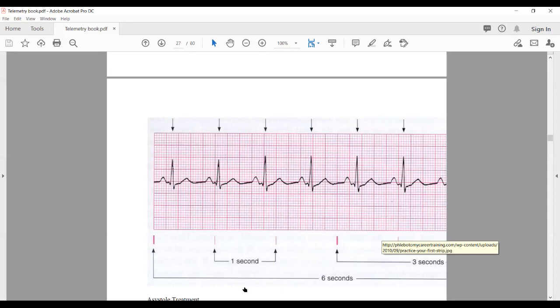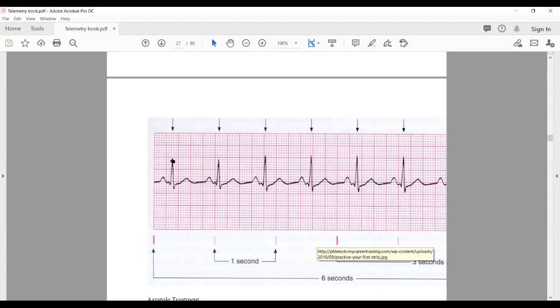So with your calipers, what you would do is measure the distance between each of the R peaks to make sure that the distances are equal. You would also measure the distances between each of the P waves, P to P, P to P, to make sure those are normal. And why do we do that? Because if our P waves are normal and equal distance apart for each heartbeat, then what we have is an atrial rhythm. Your P waves represent the atria. So we have an atrial rhythm, and a regular rhythm.